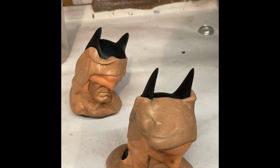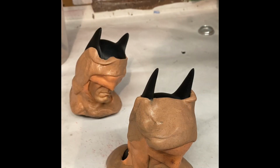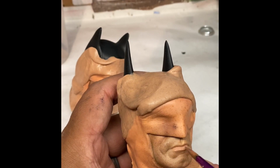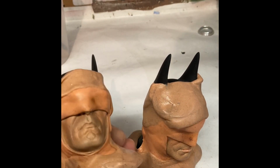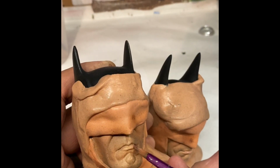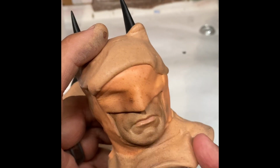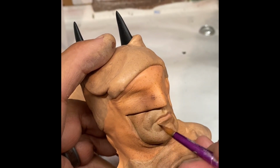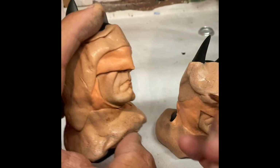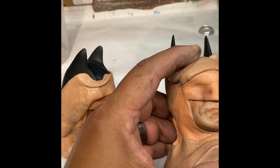By the way, for the 5 o'clock shadow, I use this shading gray. Here I'm using a bit of pink mixed with a flesh tone. And then I added a little bit of brown. Let's seal that.